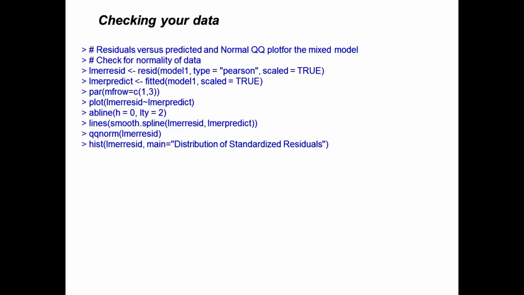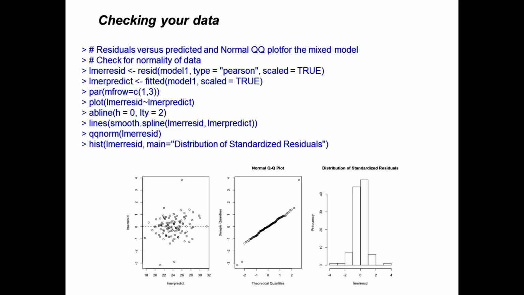Checking your data is also very important. If we highlight this bit of the code here and run it, we're going to get a plot, which should look like that. Boom. This is what everybody says, right? Check your data. And here we can see that it looks vaguely normal, except for some outliers here. You can see them here as well. When you check this, you can see if maybe you want to use a different distribution, right? So use the glmer command to use a different distribution.